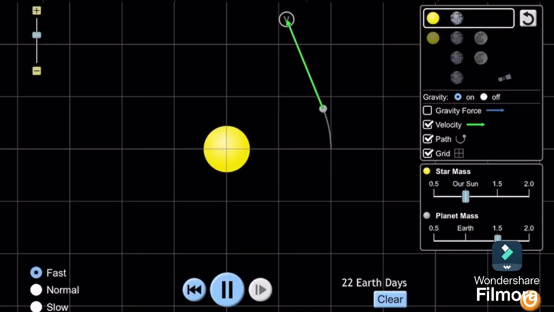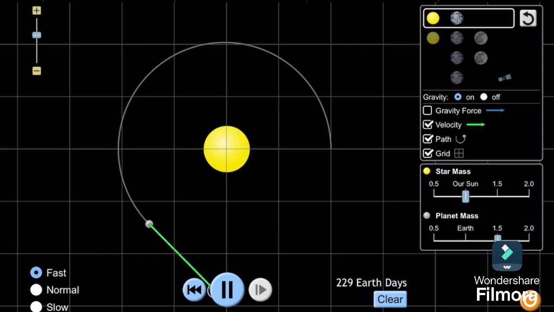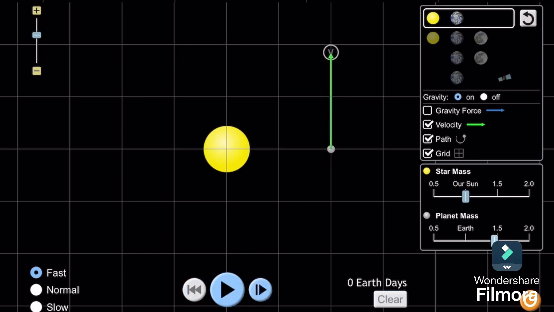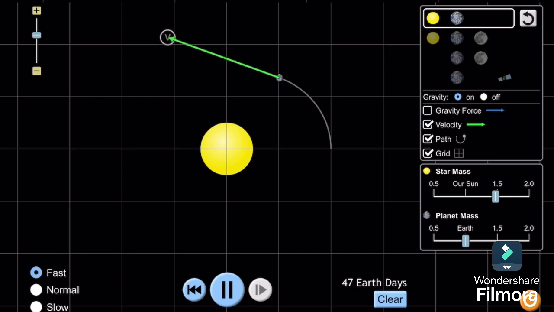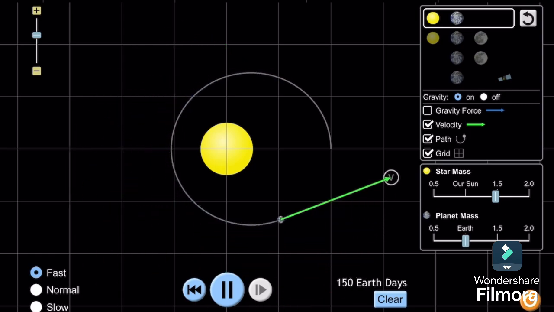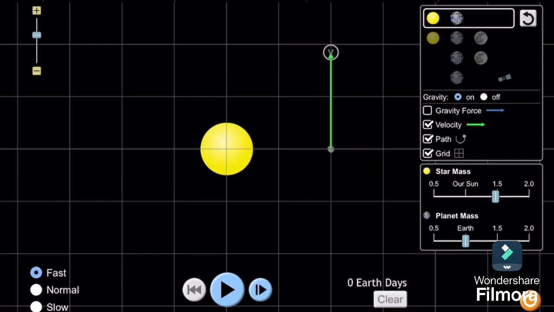Earlier, I ran planet and star simulations where I altered the masses of the planet and the star in relation to the mass of the Earth and the mass of the Sun respectively, and examined the behavior of their motion. Despite me altering the masses of the star and the planet, the mass of the star always stayed significantly greater than the mass of the planet. This meant that the center of gravity was only slightly off from the center of the star. So while the star and the planet do technically orbit a common center of gravity, it's so close to the star's center that it's hardly noticeable.